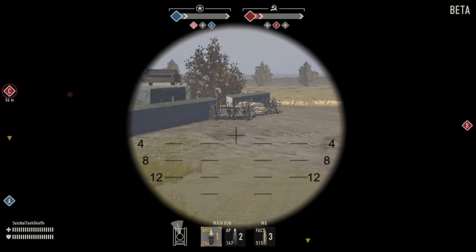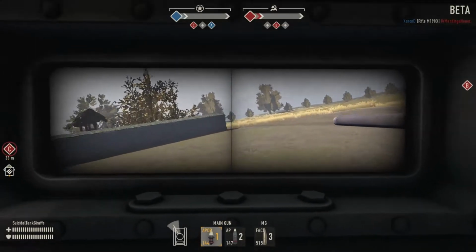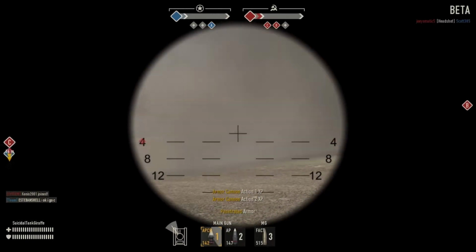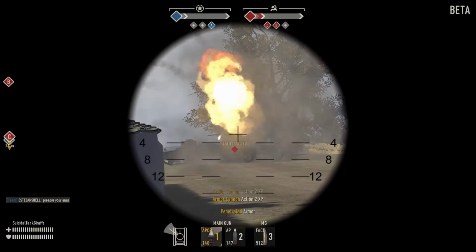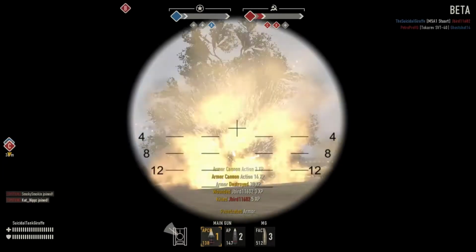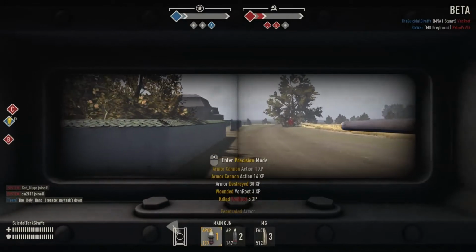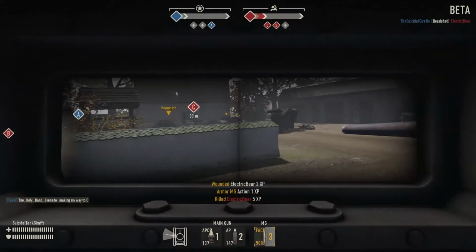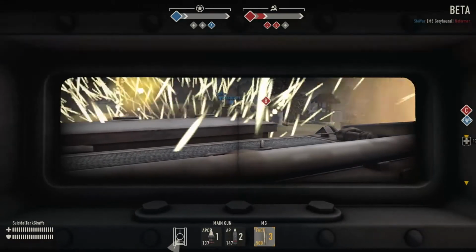The Stuart's armor is a lot thicker, by the way, than your standard. It's pretty solid. As such, super light support tanks like these have a lot of trouble with me. Another thing to recognize, by the way, when it comes to tanks, American tanks are vastly superior to Russian tanks. It's nice, actually, to be better at something for once.